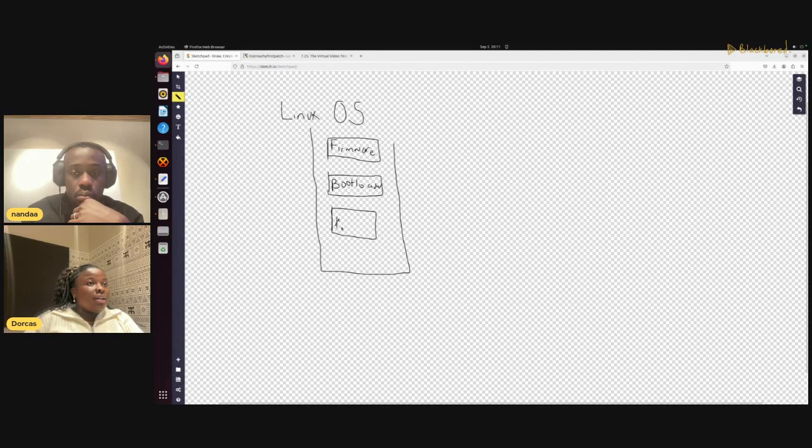So this is our kernel, and then we have user space. Each of these parts in an operating system has different functions, different users, and is programmed differently. So we have the firmware. The firmware is a set of instructions that controls the hardware. When you hear people say, oh, I write firmware, it's instructions that control how the hardware starts up and how it interacts with the rest of the system.